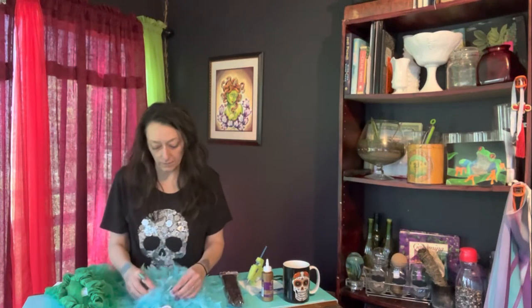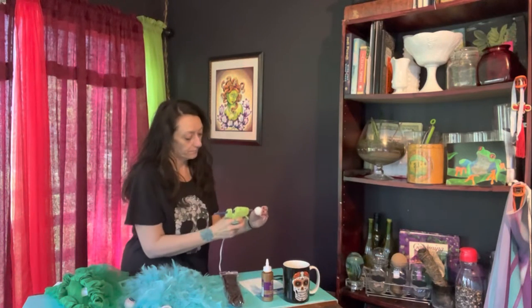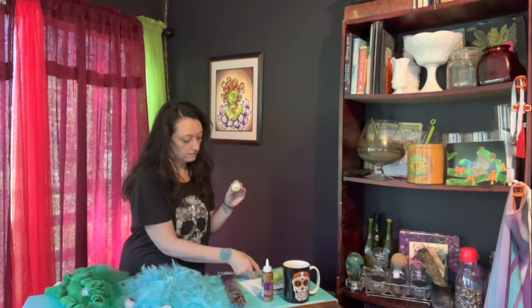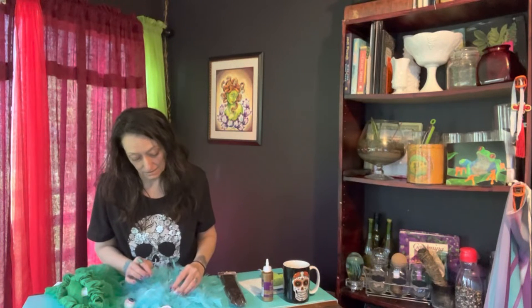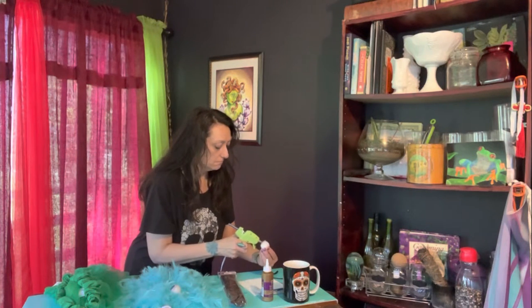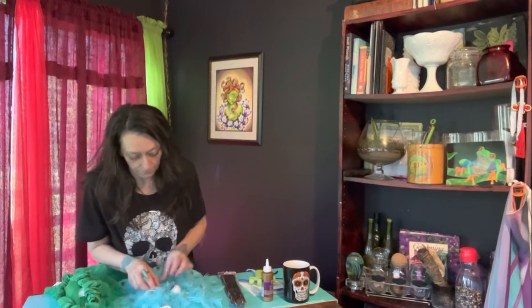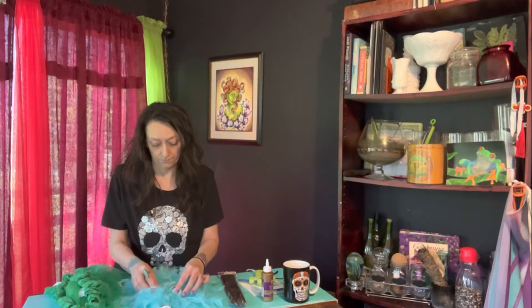All right, so I think what I want to do is have them not perfectly straight. I want them to be a little bit wonky. So I'm going to put my glue off to the side a little bit. There's still gold glitter in there. That's okay. All right, here we go. And this one can be a little bit more straight. Okay.